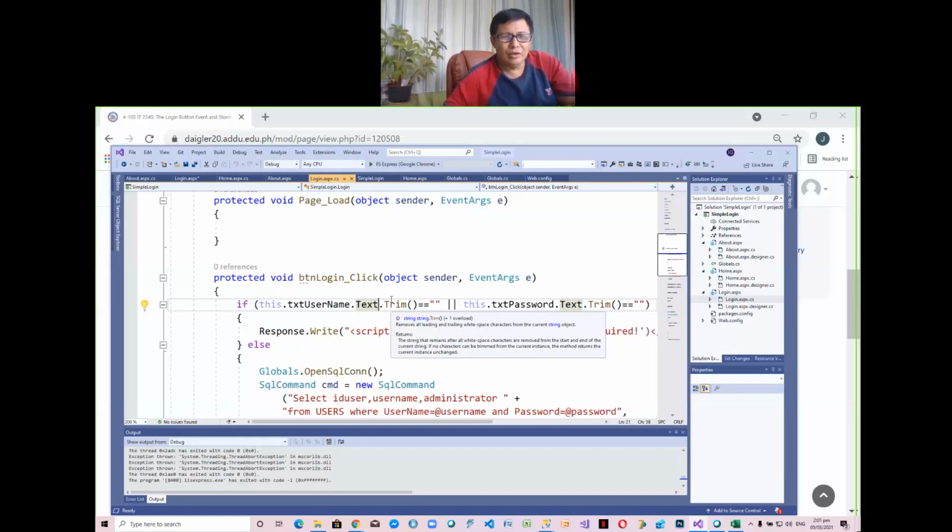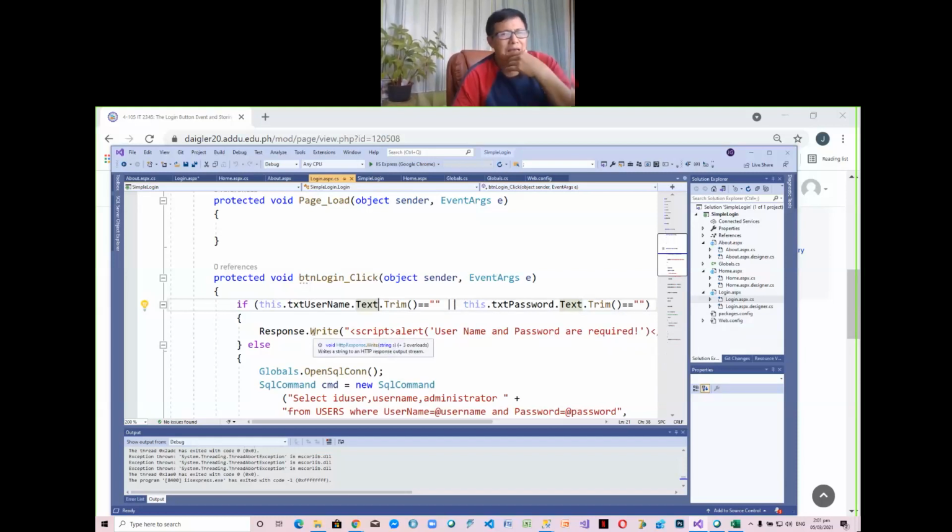Do you follow? So you have to do the code on the on click or on any event, but it will be visible in the client side, di ba? Client side. And this is a server side. Do you follow? So the txt username, and then we'll also check the password. If they're both blank, we will not allow the login. So we have a response.write. Response.write, we will write a script. This is a JavaScript, no? Okay. We'll send a JavaScript.